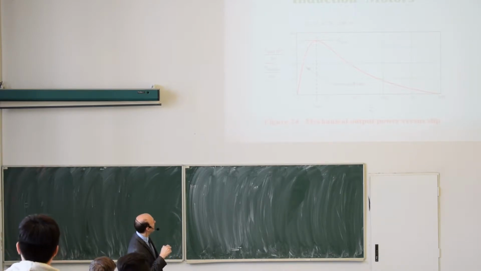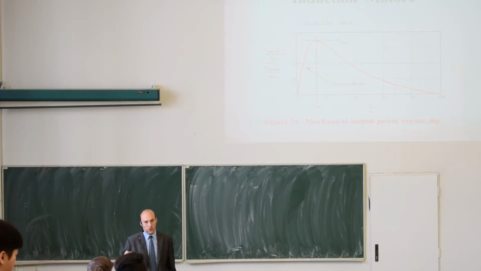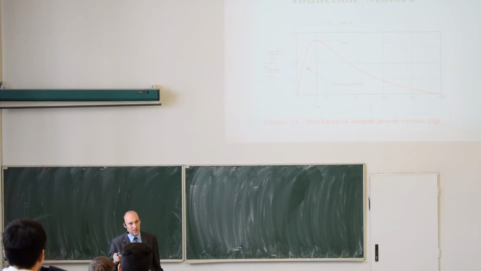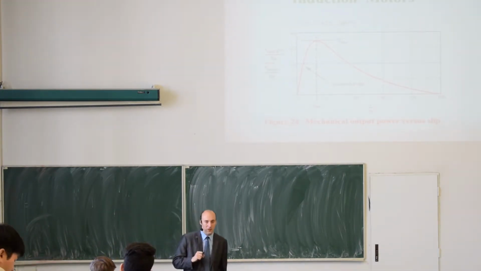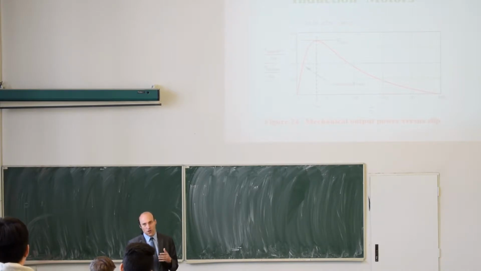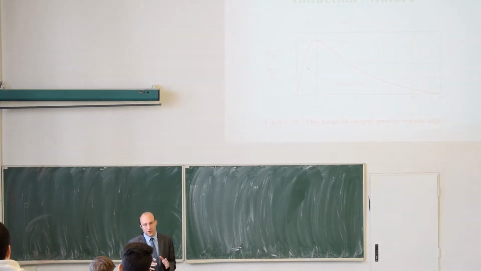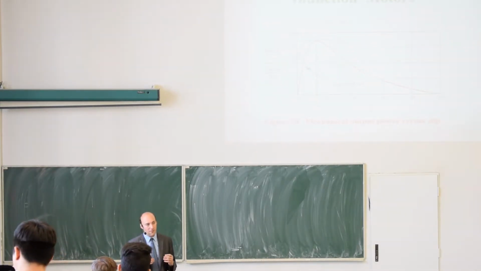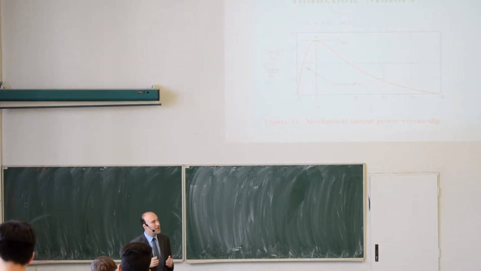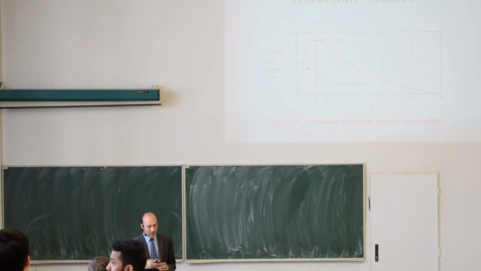So you can see here that the maximum power, if you overload the motor, is about twice the nominal power. One very interesting property of induction motors is that you can overload them, at least for a short period of time, and you can demand higher power from the motor. For example, if you want to start the machine, you may need a higher power to overcome friction or other forces. You may do this with an induction motor for a short time before it overheats.